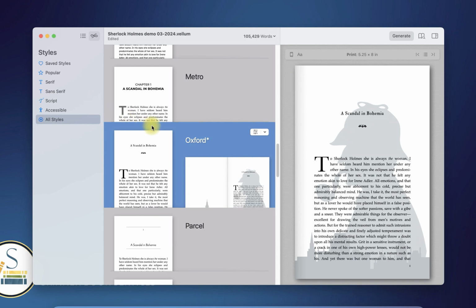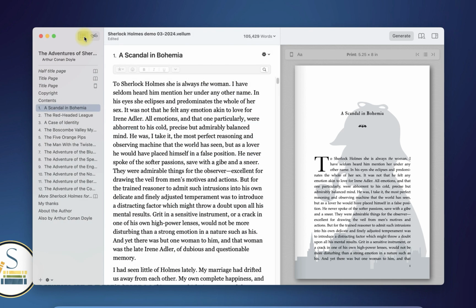And this will keep any of your heading backgrounds or your custom ornaments, but it doesn't carry over any trim size or margin settings or anything like that. So instead, some people will just duplicate their entire book and then just swap out the content to format their series. So let's walk through that process.